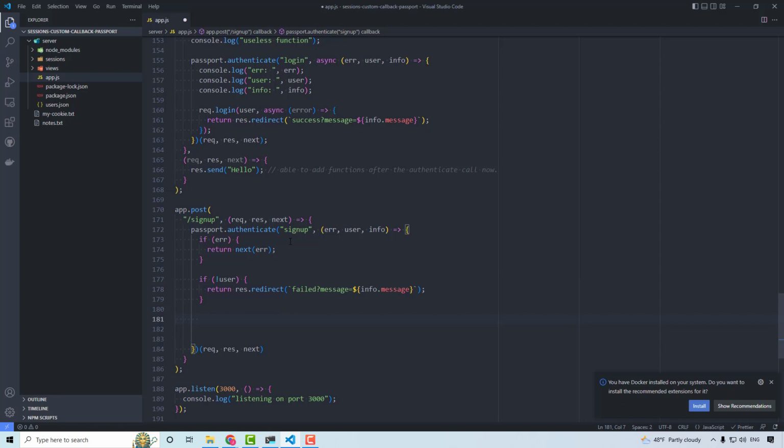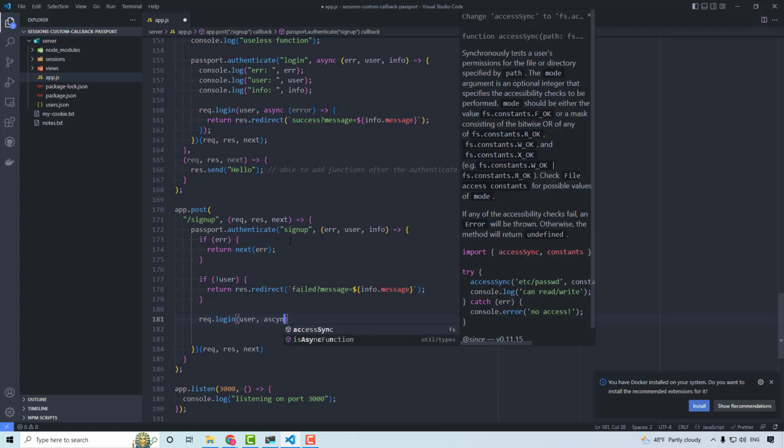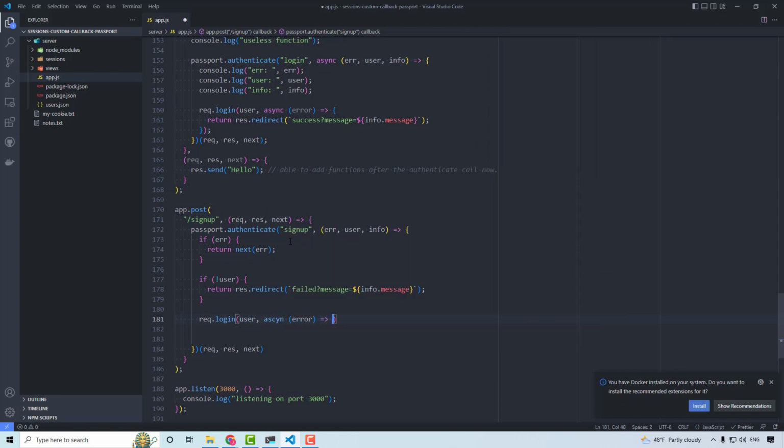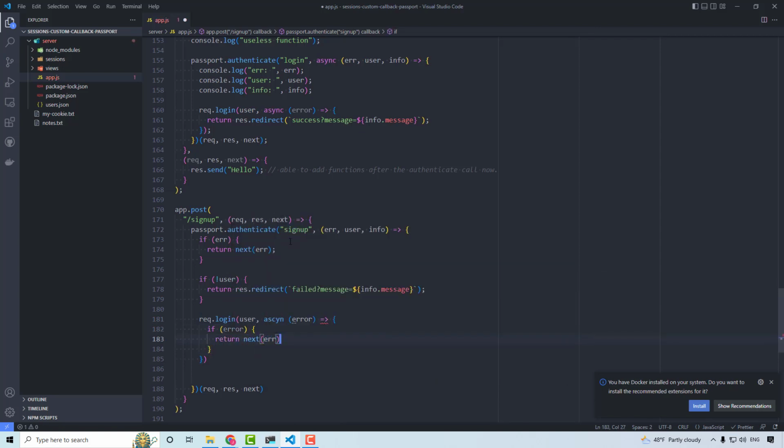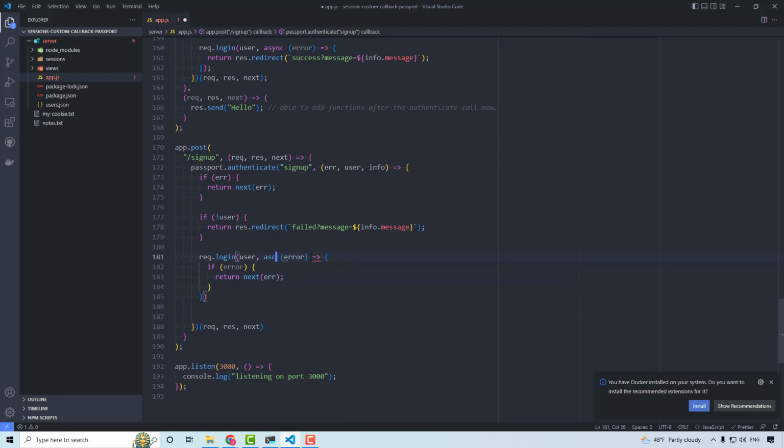Otherwise, we will log the user in. So I'm going to say req.login user async. If there's an error, return next.